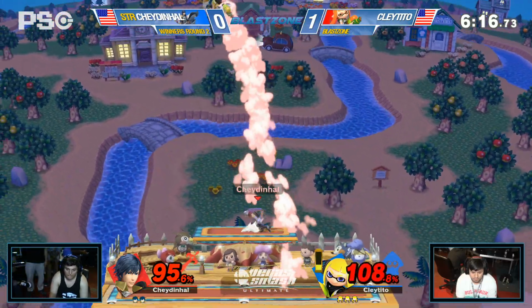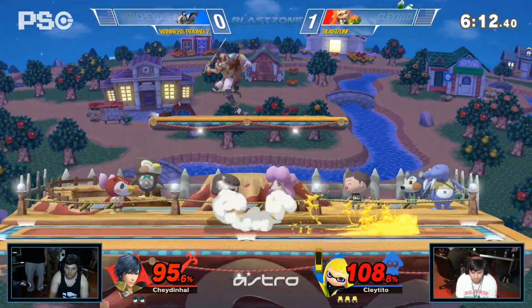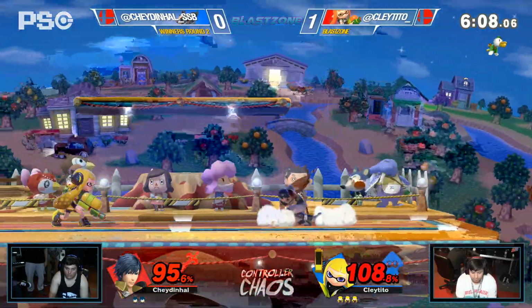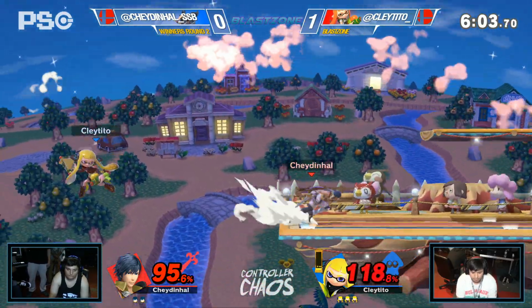Cheydinhal being very patient here, just looking for that kill. Seems like Cleytito's opting to just kind of fall with aerials a lot. Cheydinhal could take advantage of that with a parry, but so far I haven't seen him go for any.